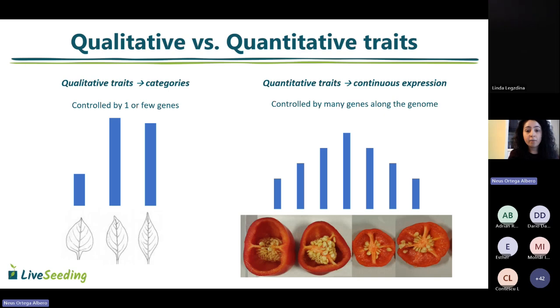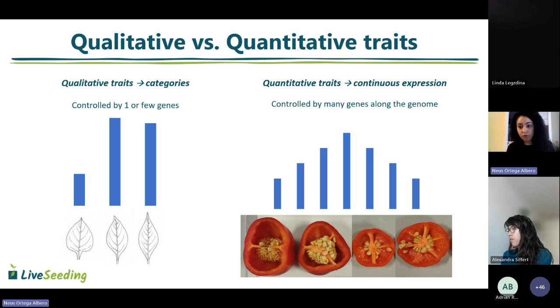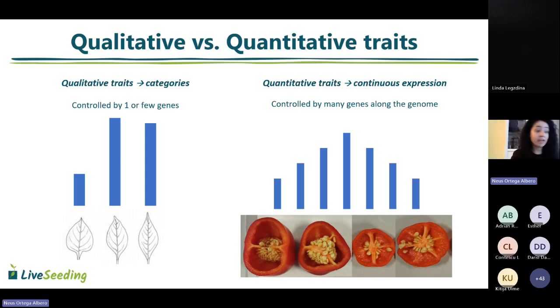For example, in the number of loci that you can see here on the screen, we can have 2, 3, 4, 5, up to 8 loci, which is not like established categories. It's the same that happens in height, for example, plant height, where we cannot say there are categories, but there's a normal distribution of this trait in a population. So analyzing these traits, both phenotypically and genotypically, is very complex because they depend on a lot of genes and also on the environmental conditions.